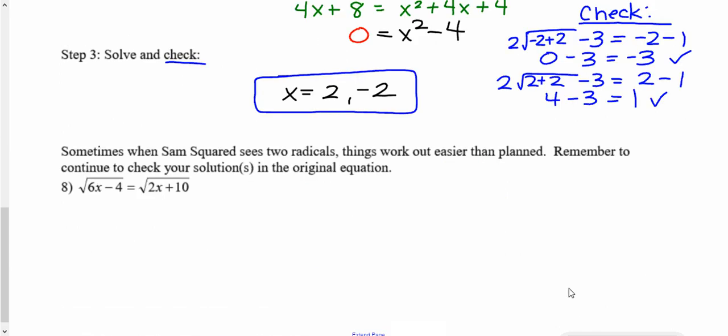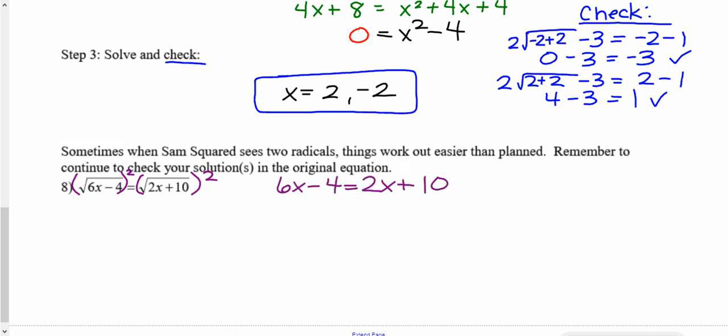Sometimes when you have a radical equation, it's actually easier when there are two radicals in the problem. When we go to isolate the radical, there was already both radicals by itself. So now to undo the square rooting, we're going to square both sides. When we square both sides, the radical reduces out on both. So I'm left with something that's actually a simple linear equation. So I'm going to move the 2x over, move the 4 over. And when I get x by itself, I get x equals 7/2.